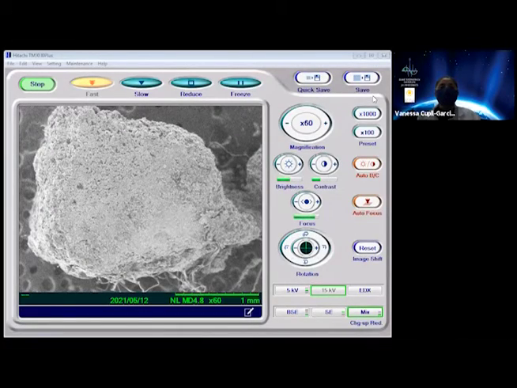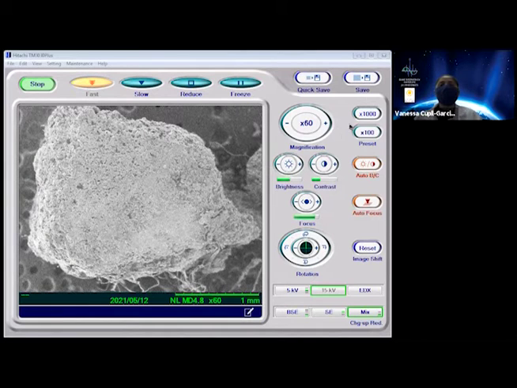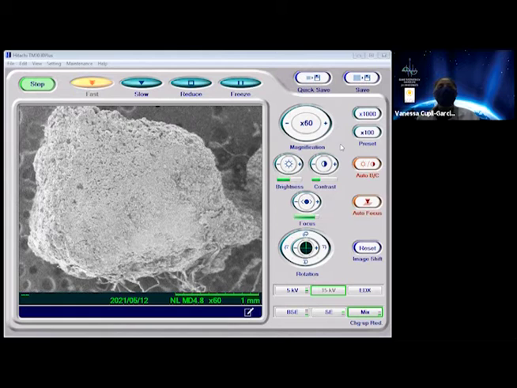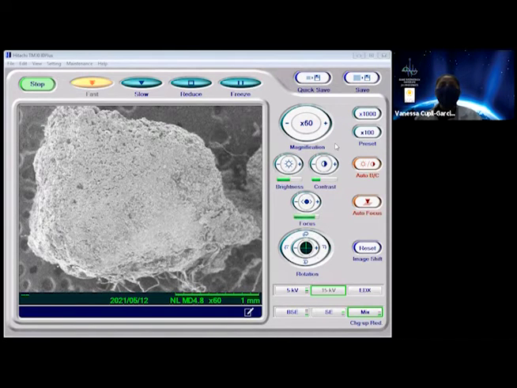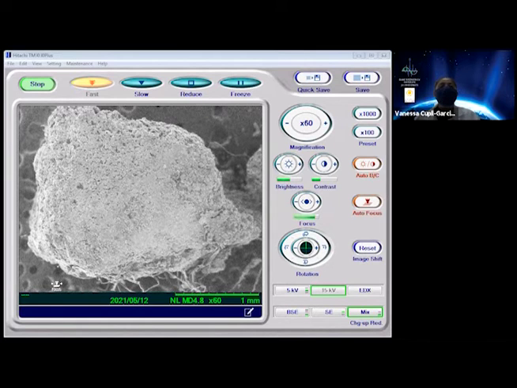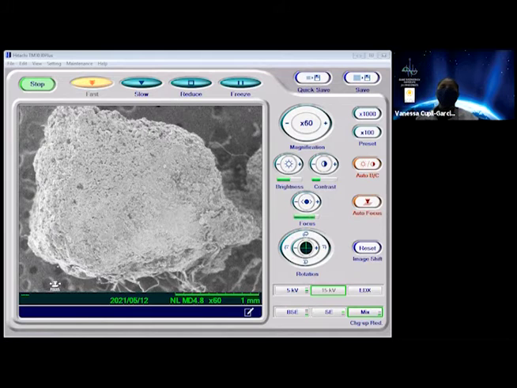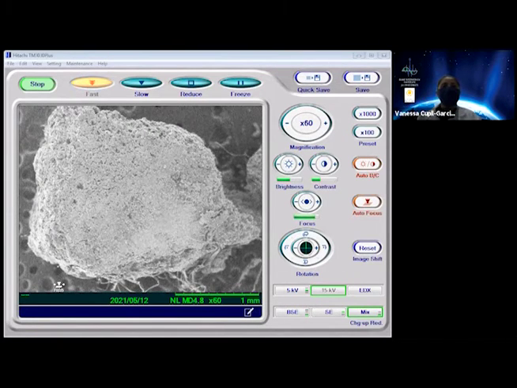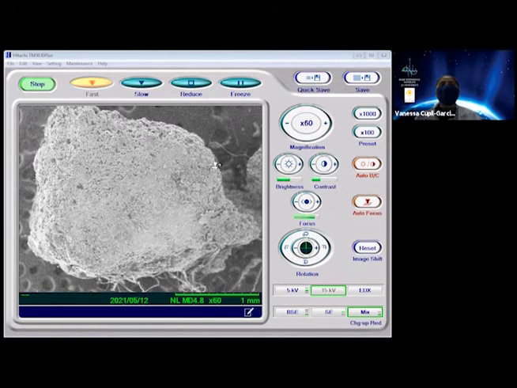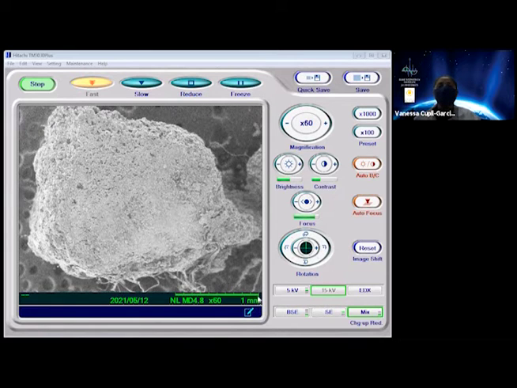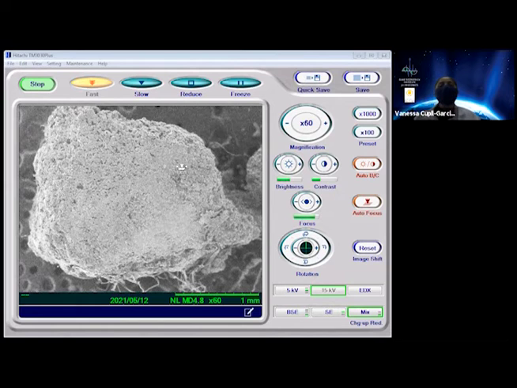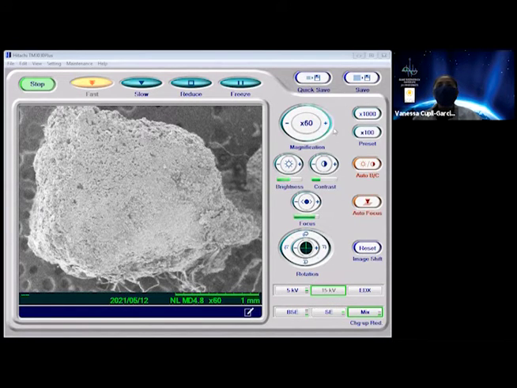On the screen right now, we have our second sample, which is the piece of wall. And right now we're 60 times magnified on the scanning electron microscope. When I showed you the samples, we were twice or 2x magnification. So right now we're 30 times more magnified than previously. We can see here our sample. And then back here, you're probably wondering what this is with these holes. So this is a carbon tape that's sticky on both sides. So it can stick to our sample holder and to our sample itself. And both of them actually get coated when we put them in the sputter. And the gold coating is around 10 nanometers. So a nanometer is a millionth of a millimeter. And for reference, your DNA, if you measure it across the skinny side, it's 2.5 nanometers. So this is what the piece of wall looks like under 60x magnification.